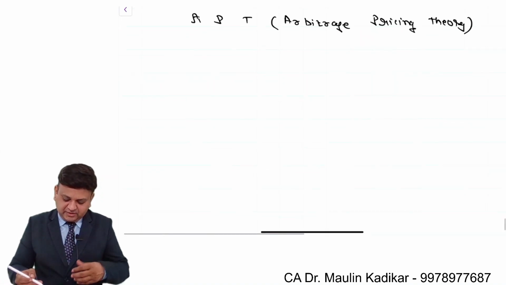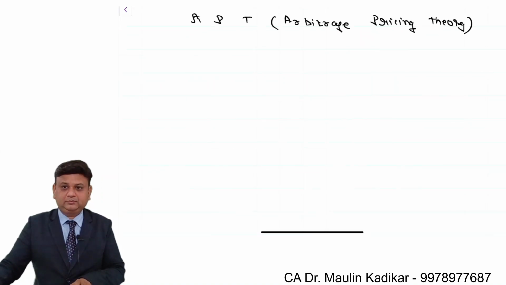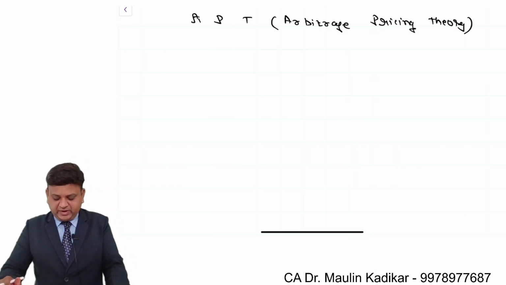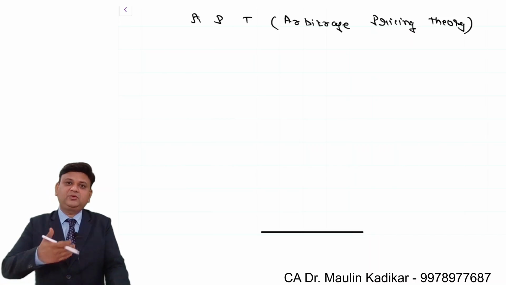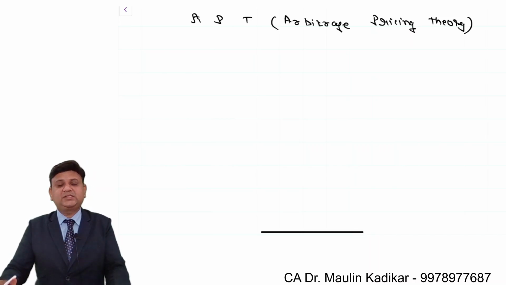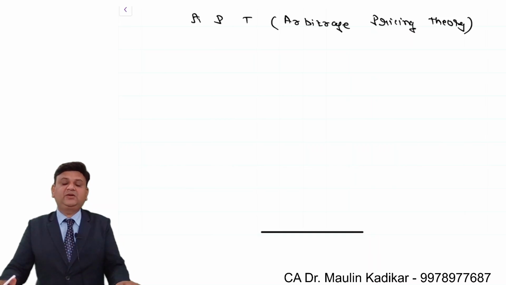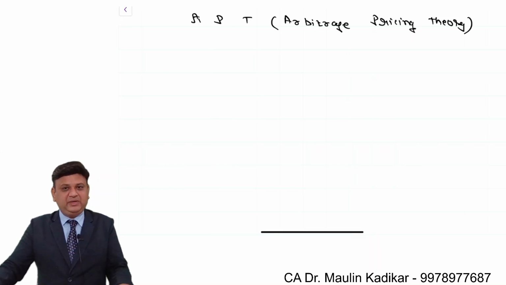So I request all of you to write down the answer along with me. Friends, one more thing I want to add. This theory is used similar to the CAPM because it is able to find the required rate of return. Whatever use we have of the CAPM, exactly the same use is there of the APT. The only thing is that it is not very easy to apply this theory. Otherwise, the application is similar to the CAPM, wherein once again risk is measured in form of systematic risk, beta.